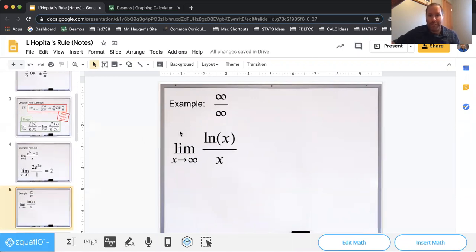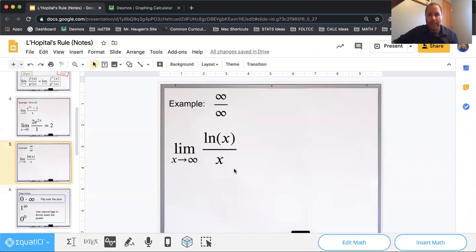Same thing. Here's a second example, if we have infinity over infinity, which is what this is. The limit as x goes to infinity. In other words, we're letting x get really, really large, and then seeing where the graph approaches. In this case, natural log of infinity is infinity. Natural log keeps growing forever and ever. So does x, the denominator. So we get infinity over infinity here.